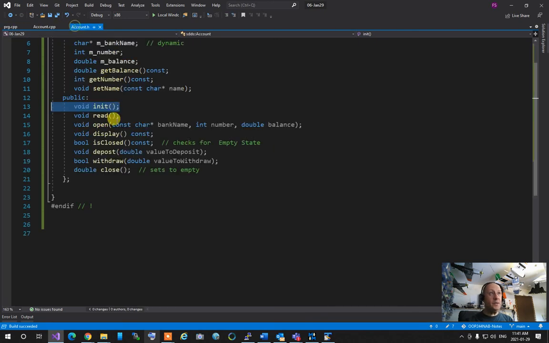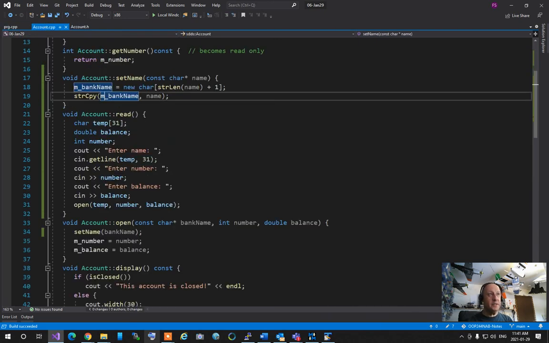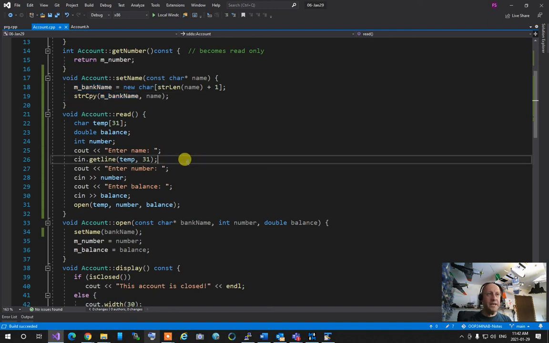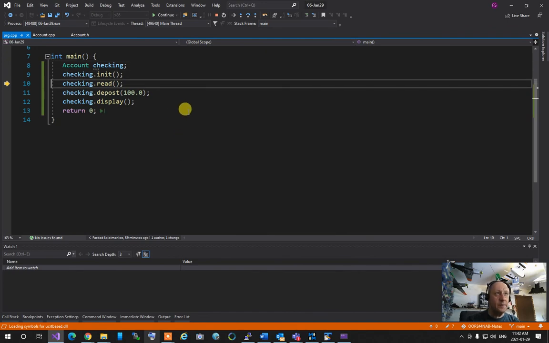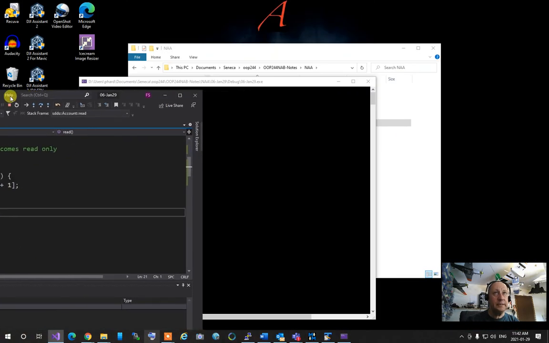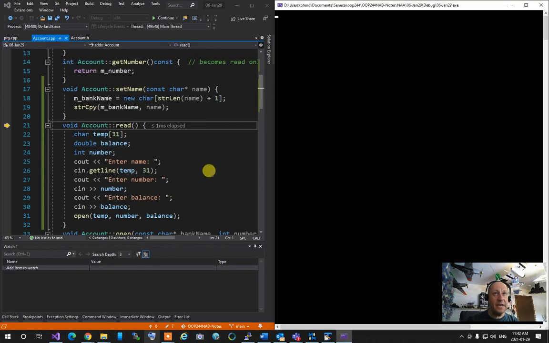Now, so this was the read function that I have done. Are we okay down to here? So I didn't do anything in particular with CN yet. So first of all, let's see what get line and these things are gonna do if I actually enter more than 30. So what I'm going to do now is to try and enter more than 30 characters and walk through it and show you what happens. So I'm going into this one, and I'm gonna go to read, and I'm gonna walk through it and show you what happens if I actually enter more than 30 characters.